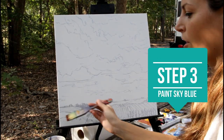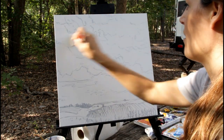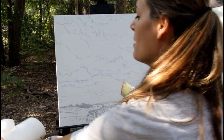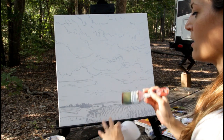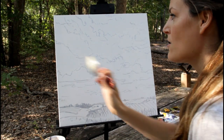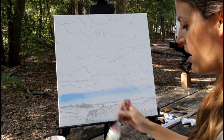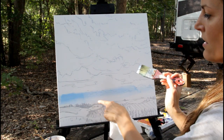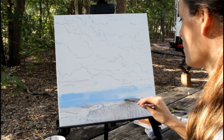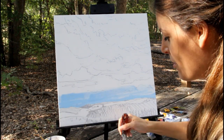To make your paint slide on your canvas a little better, go ahead and add some water onto your canvas — not a lot, you don't want it dripping, just a little bit. I'm going to start from the bottom because I want a specific amount of lightness down here to contrast with my land, then go up. If you notice it's skipping — leaving the texture of the canvas — you just need to add more water and more paint. Right now I'm using the cerulean blue mixture, my lighter and warmer blue.